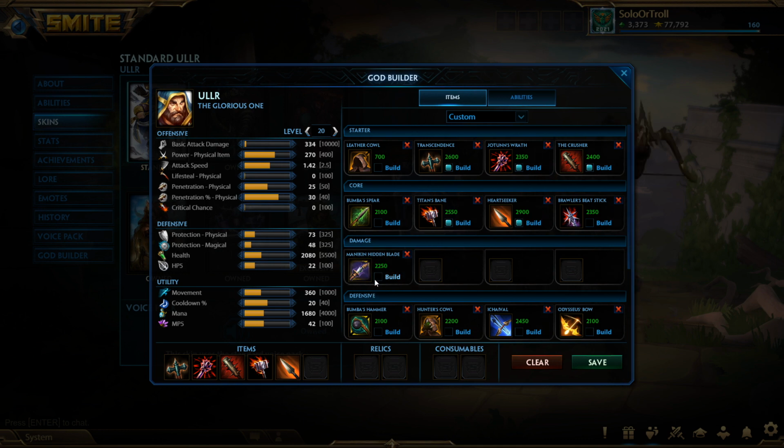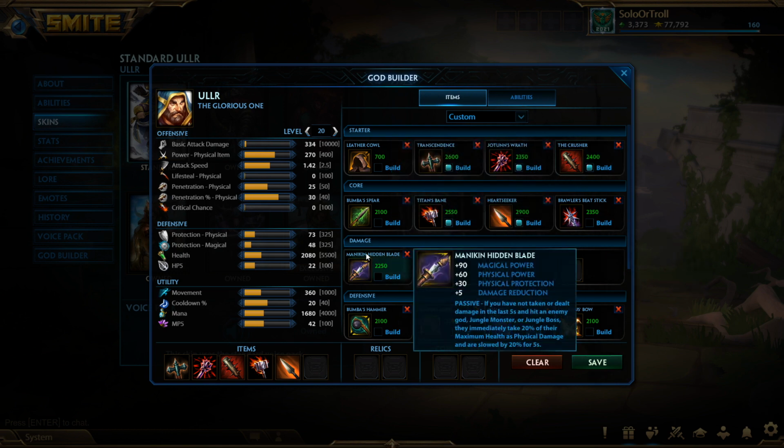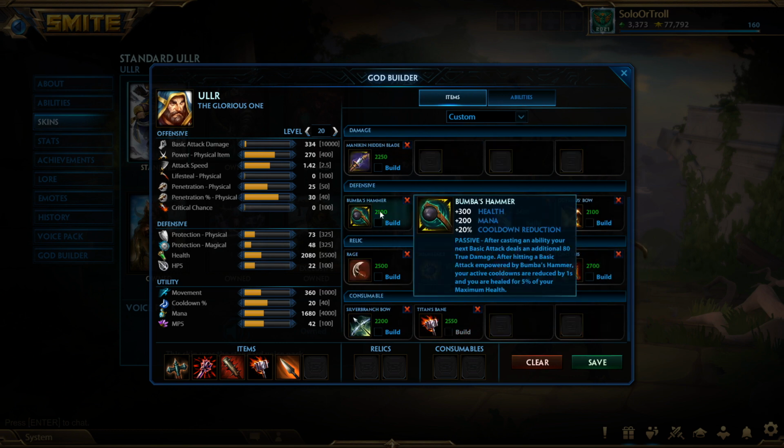And if you want to make good use out of it, maybe Knuckle Crusher, because Crusher lasts for 2 seconds on them, so it's 2 seconds longer it would take for a mannequin to come out of combat. But it's not the biggest deal in the world. And then last but not least, it's Bumba's Hammer. I personally probably wouldn't go Bumba's Hammer most of the time. It's been nerfed quite a bit.